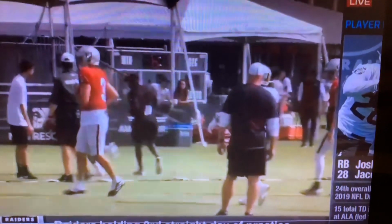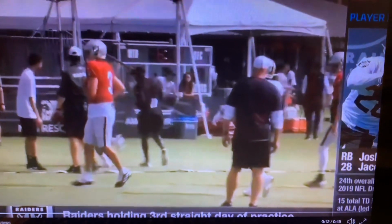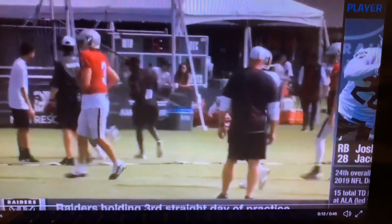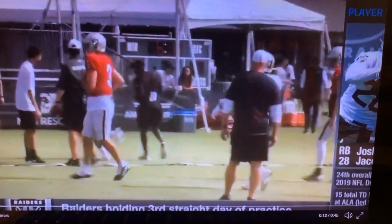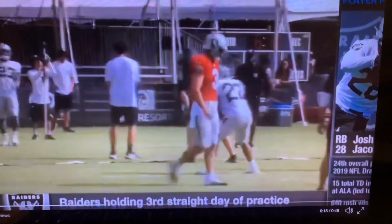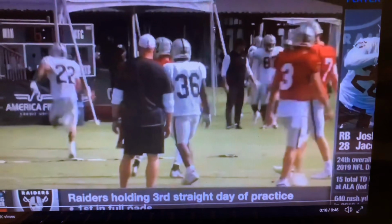So that means that Coach Gruden intends to install, if not read option, and I still contend he's not going to use it, backfield motion, backfield action that essentially accomplishes the same objective of read option, getting the defense to go one way and the quarterback the other. So here comes number 22. All right, here we go again. Look. But see, his fake is not so good. All right, same thing. Okay.